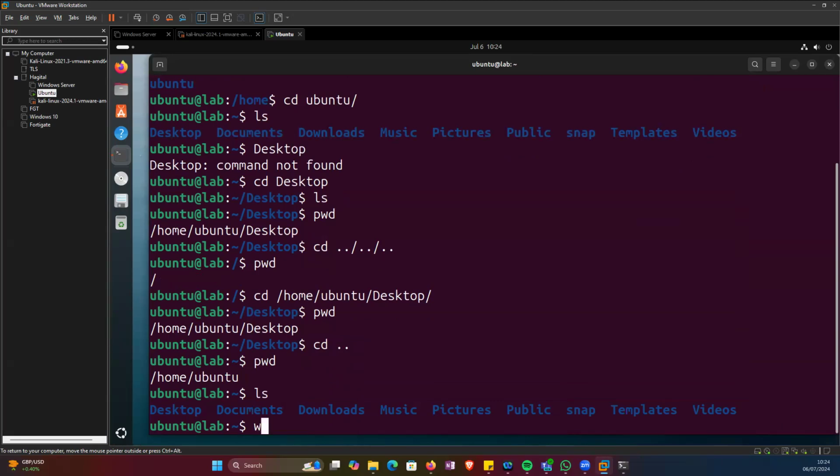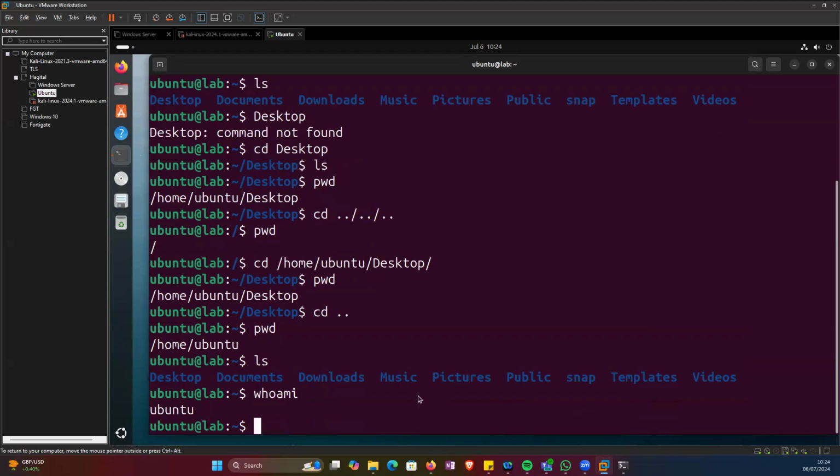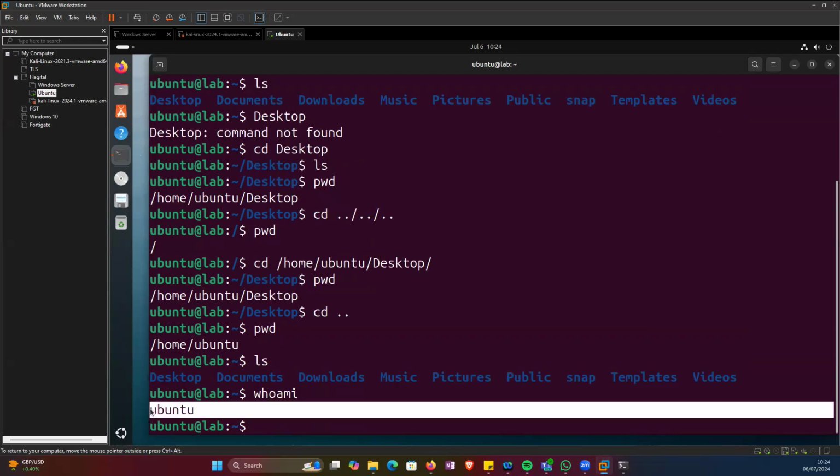Now, the next thing is whoami. The whoami command gives you information about who is currently logged on to the system. It will show you the user that is currently using the system. The user name is Ubuntu.